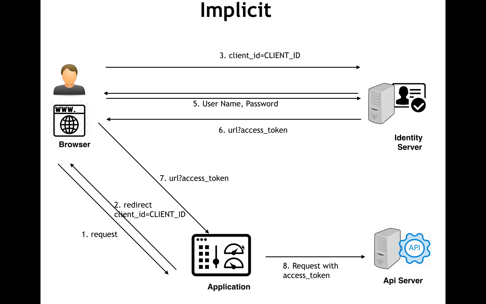So what happened to the other steps — steps eight and nine from before? In authorization code mode, the application had a client secret. But since this application is living on the edge — whether browser-based or native — it's sitting on the edge and you cannot manage secrets. Since applications can't manage secrets, those steps are skipped. So the application is not really authenticated; it's just the user being authenticated. This has a lot of drawbacks — it could be hacked — so you must be careful using implicit.